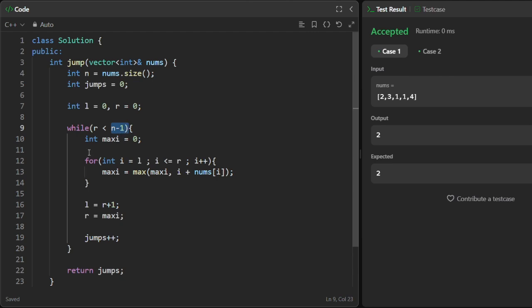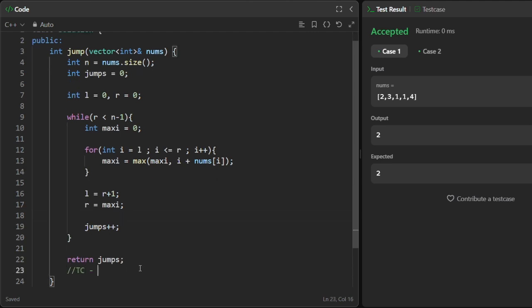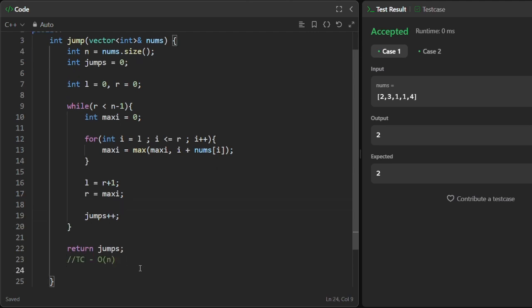Now here, although we have a loop over here for R, which is starting from 0 and going till n minus 1, and here again, we are running a loop of I from L to R, the time complexity here is not n square, right? Although we are running this, our R is also getting updated to the farthest index, right? So the indices would be visited only one time, right? So we can say that the time complexity of this code will be order of n and space complexity will be constant because we have not taken any extra space.